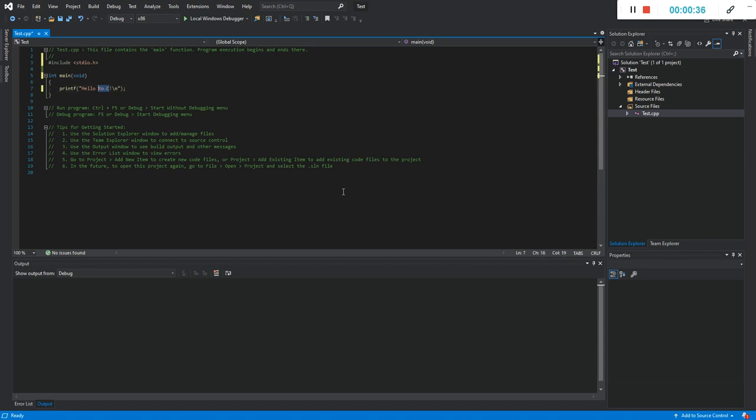But traditionally, the first program that you write in any language is this hello world program. It doesn't really matter what the string says. So let me just show you how that looks. We have the preprocessor directive #include stdio.h. This is us telling the preprocessor to include the standard IO library because we're going to use some function from that library.